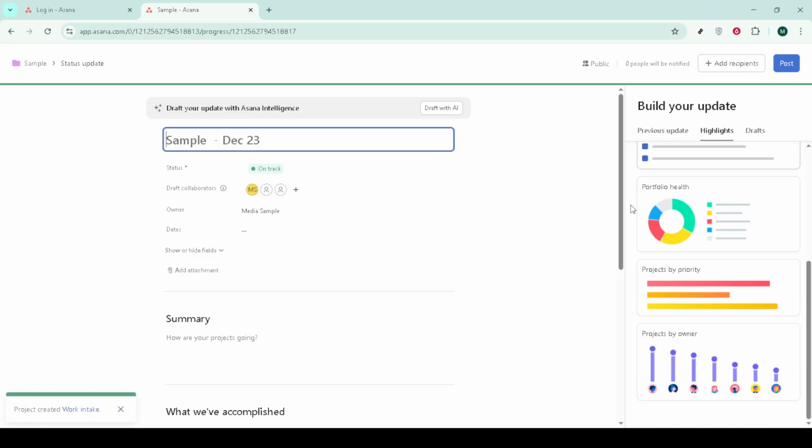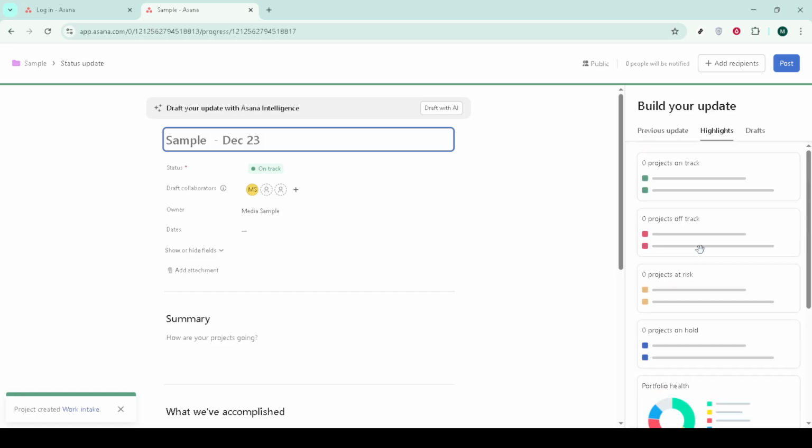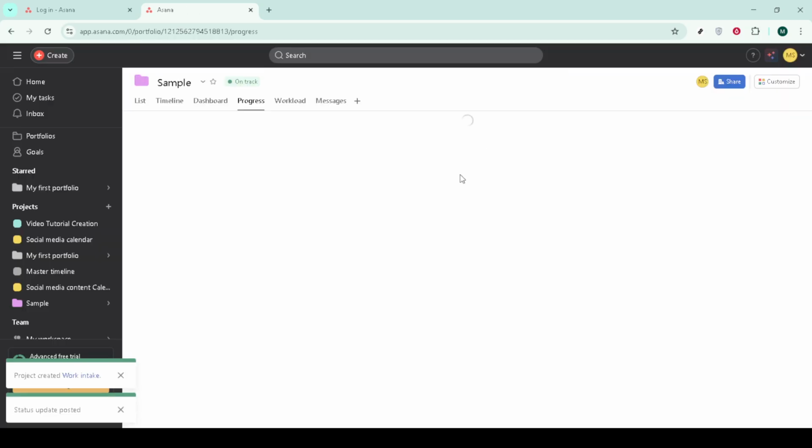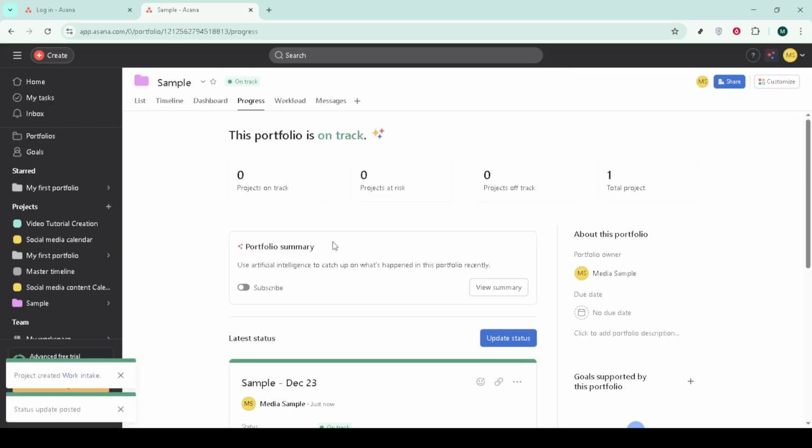Use filters and sorting to focus on what matters most. Filter by status, project owner, or any custom field. Then save your layout as the default view so your team sees the same organized perspective every time they open the portfolio. For scheduling and dependencies, switch to timeline to visualize how projects line up over time.